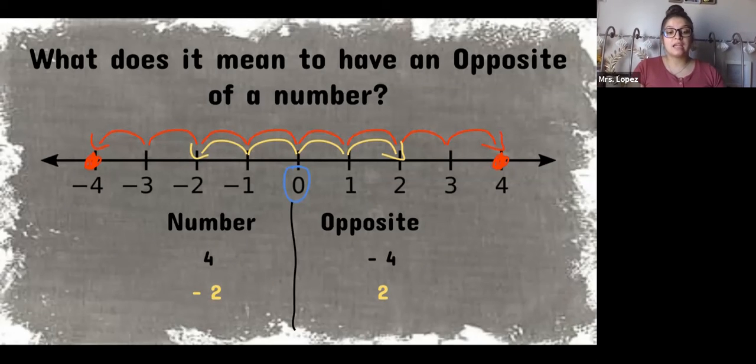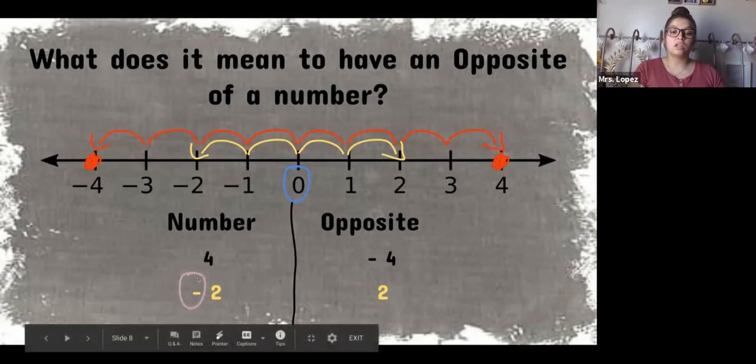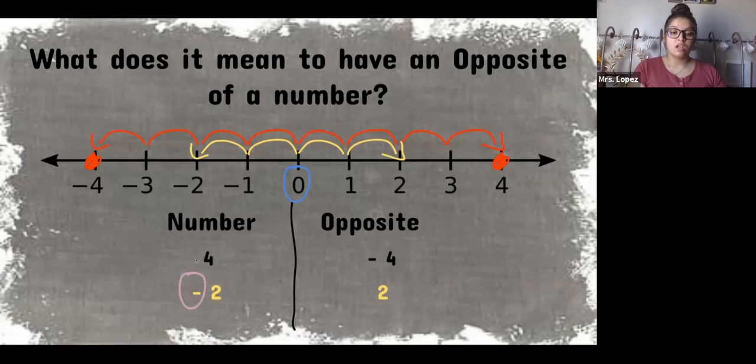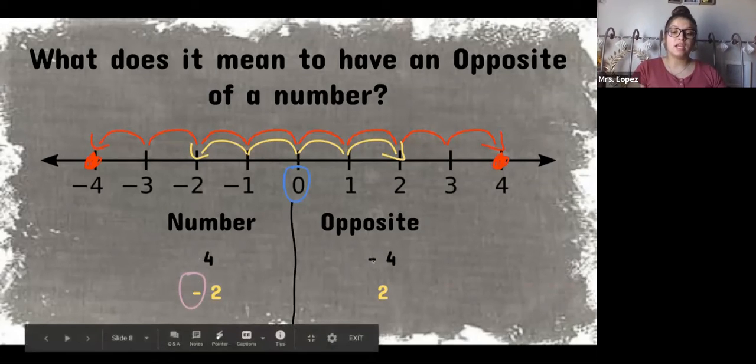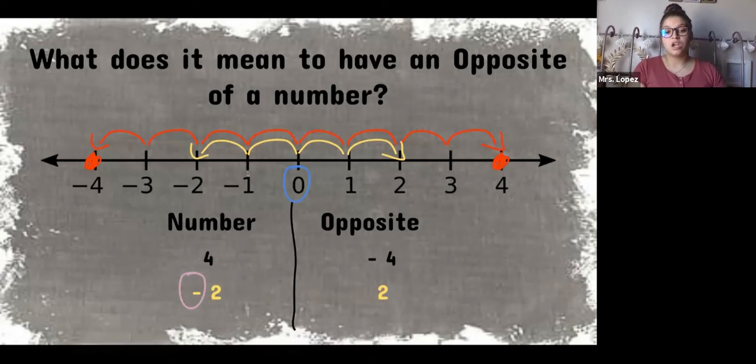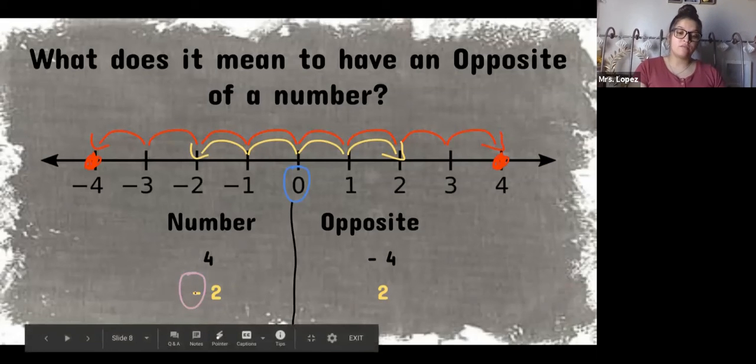Basically, what it's saying is that you're just switching the sign in front of the number. So if there's no sign, that means it's positive. It's to the right of 0. So the number opposite of it is going to be -4. If you have a number -2, you just have to switch that sign. So the opposite number of -2 is +2. There's no sign here because we already know that 2 doesn't need a sign. In order to tell the difference between both numbers, you have to have the negative sign in front of the number.